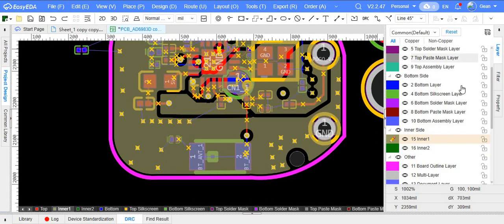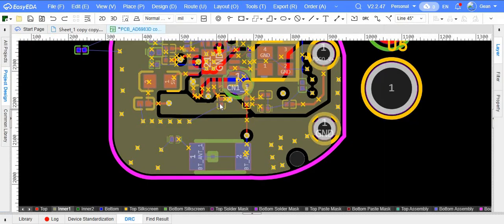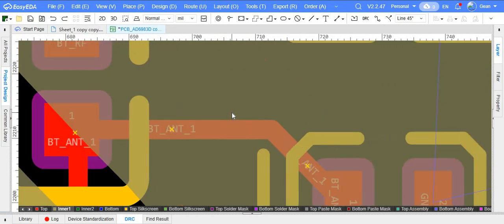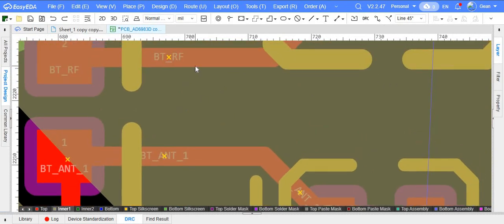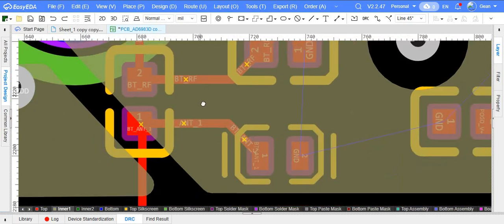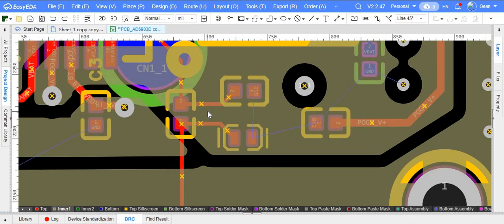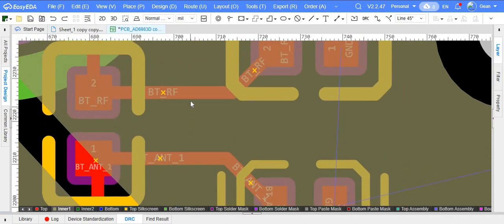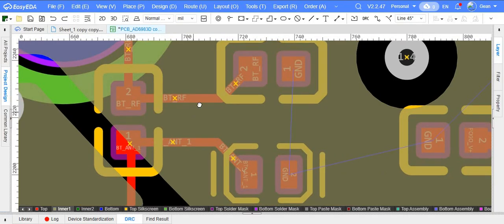When we are routing traces on a PCB, one of the most important things is clearance, which is the space between a trace and the other, the space between traces. And if you route two traces too close to each other, you will have problems.